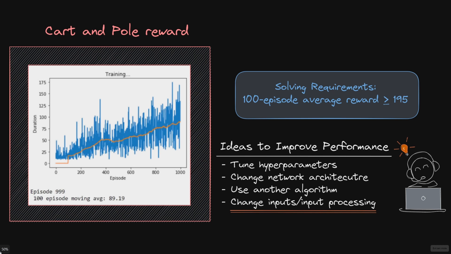We last left off having completed our program by training our Deep Q network on the cart and pole environment. There, we saw that the network's average reward consistently grew over the 1,000 episode training duration. By the end of our 1,000 episodes, we had reached a 100 episode moving average of right under 90. So this growth in the reward over time certainly indicates that our Deep Q was learning the environment.